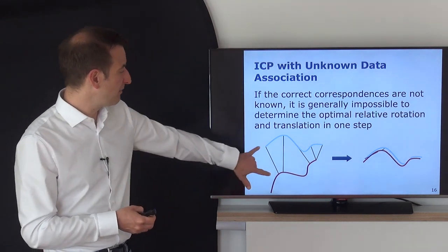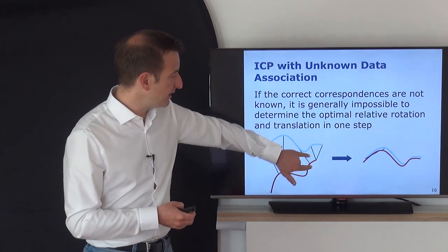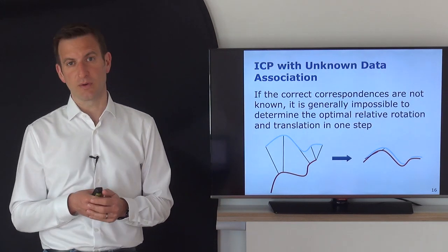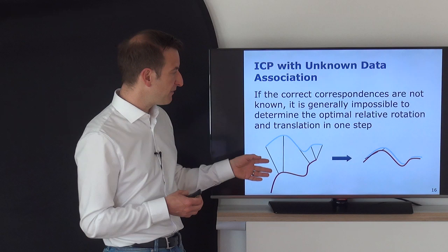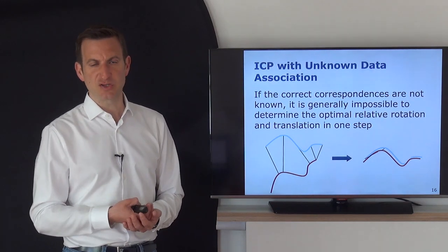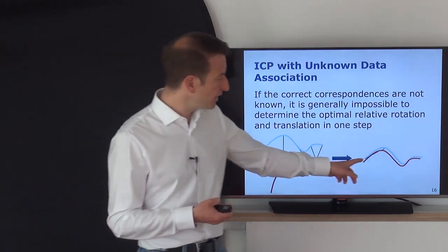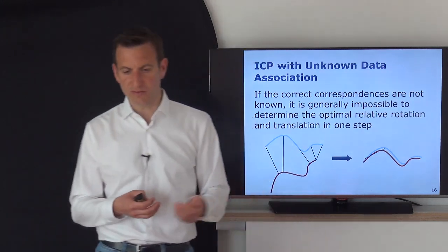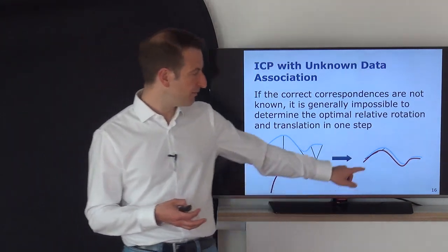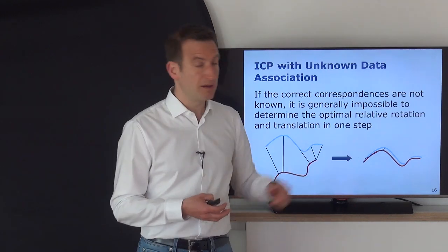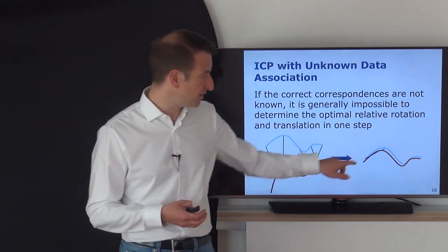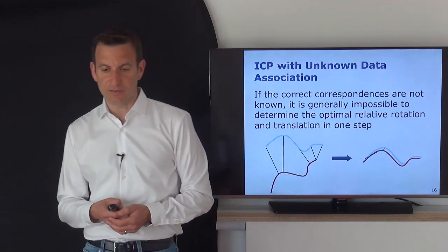So let's say in this example, let's assume this is my initial data association, which is not the correct one. It's just an initial guess. So what I can do is perform an alignment with the algorithm that we have sketched before. It will give me an alignment which looks like this. And you can see that the blue and the red curve are better aligned than initially, but it's still not the perfect solution. And you can still see here that you have errors over here.